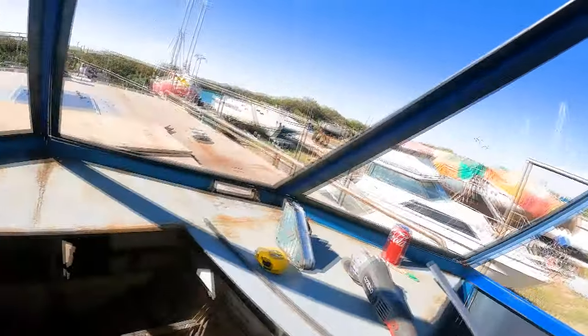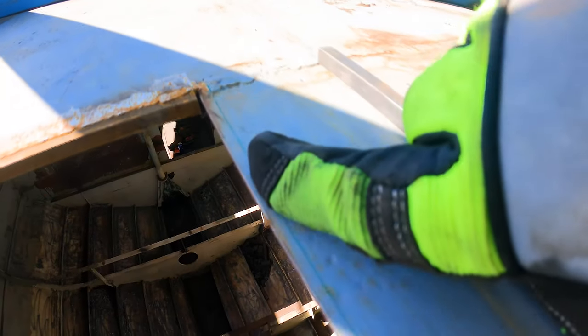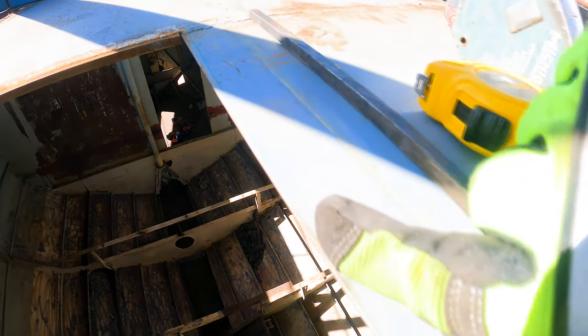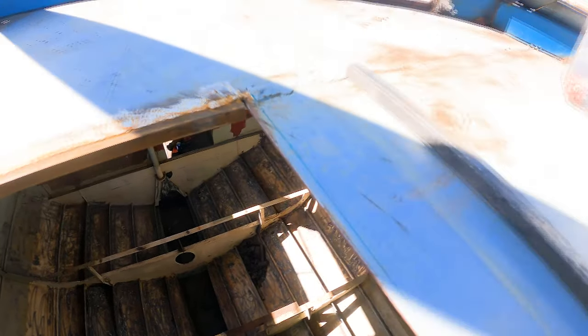So just did a quick measure before I started welding, and we're a little bit out of square, so I've got to just trim up to this little line here. It's pretty faint, I've done it in green. So I'll just quickly trim it up and we can get into welding.